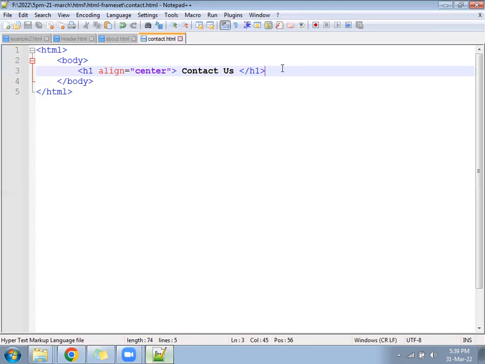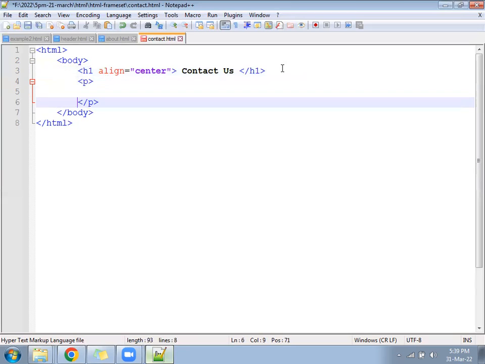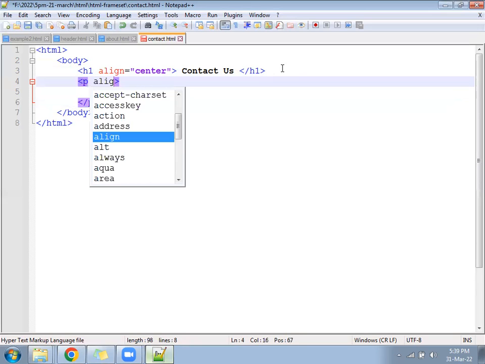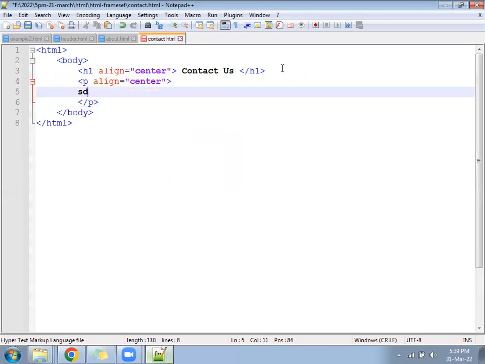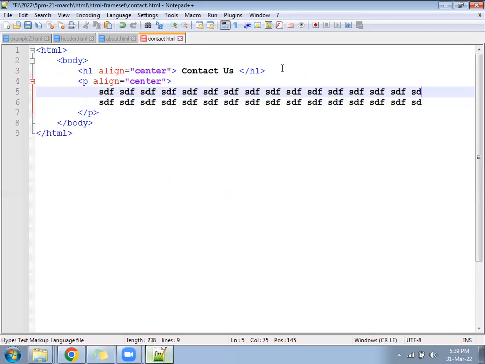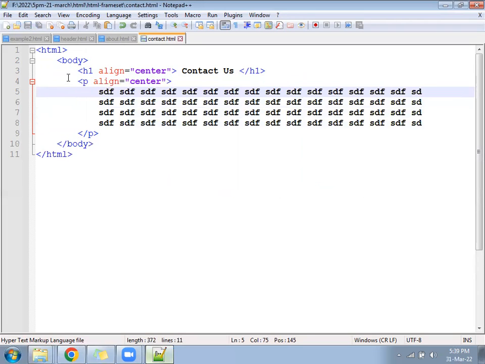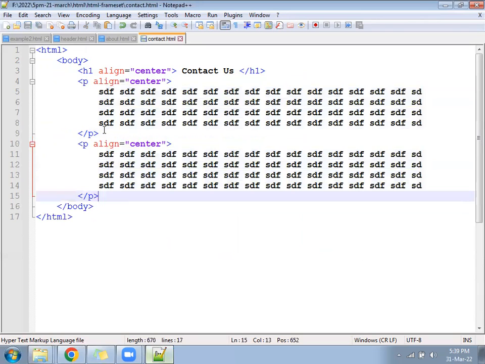Ready? Write the paragraph. You can add some static content, anything. Create all the pages and add a few contents. Okay. So this will load into the contact page.